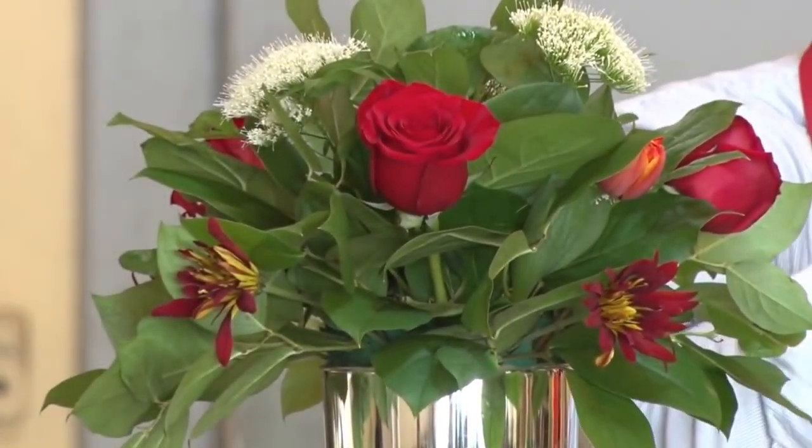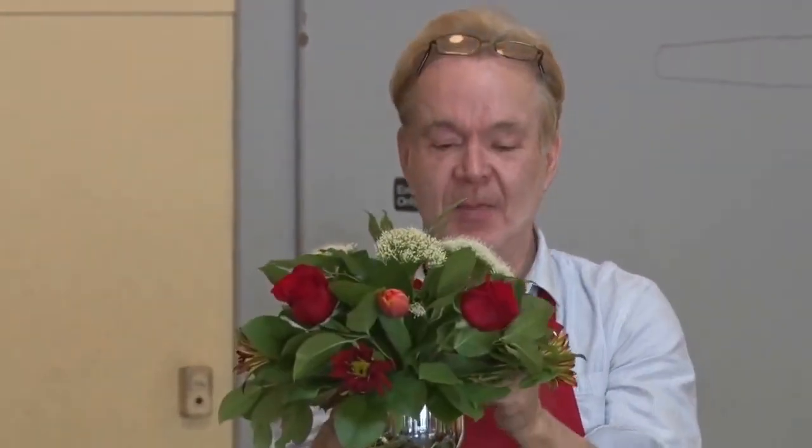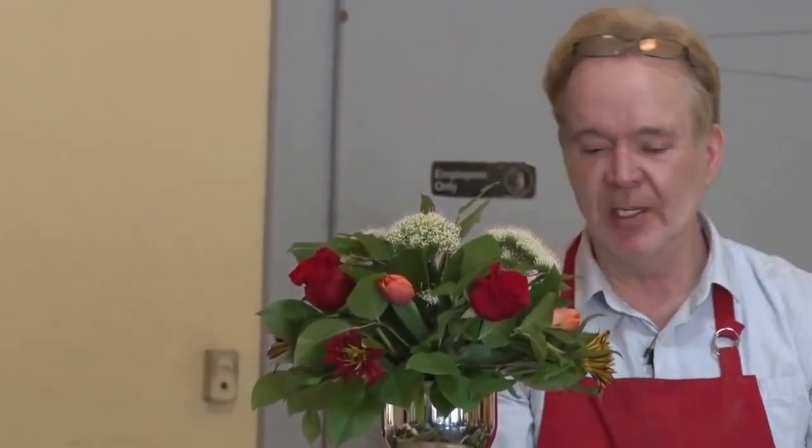So if you don't believe me, don't cut their necks today. And you'll see, they'll all be sticking 2 inches out of your design in about a day. So now I've added my tulips. What else did I give you today?